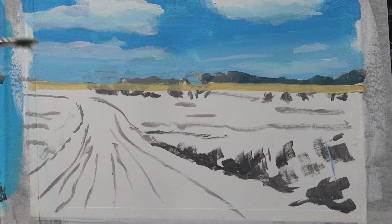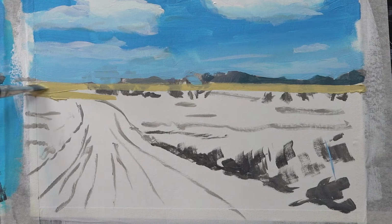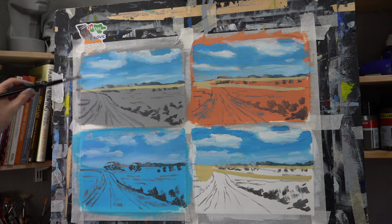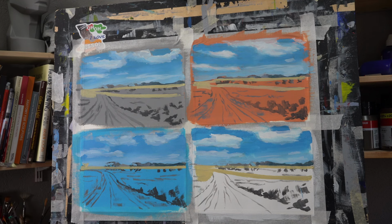So you see, now it looks really, really weird. When we only had the sky, it didn't look that weird, but now it's starting to look very weird.